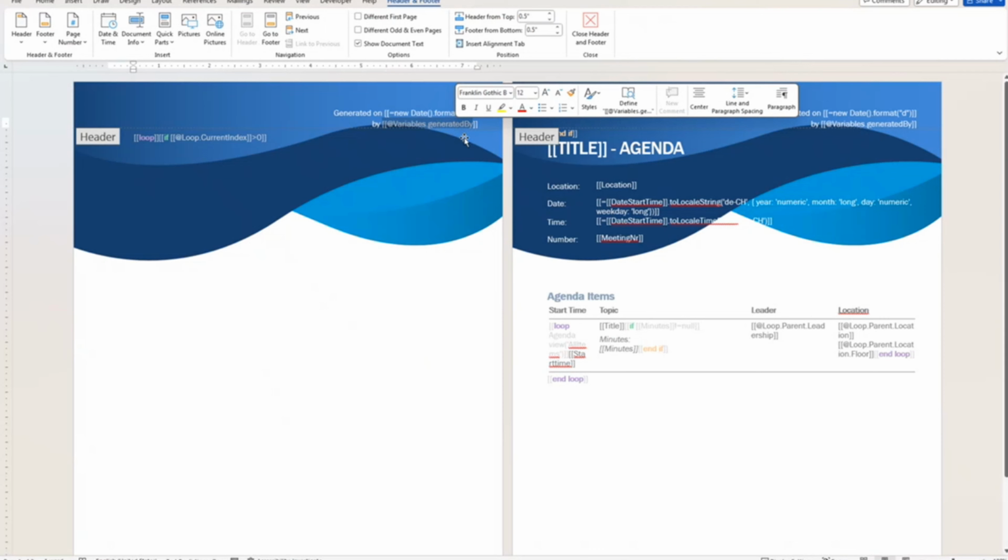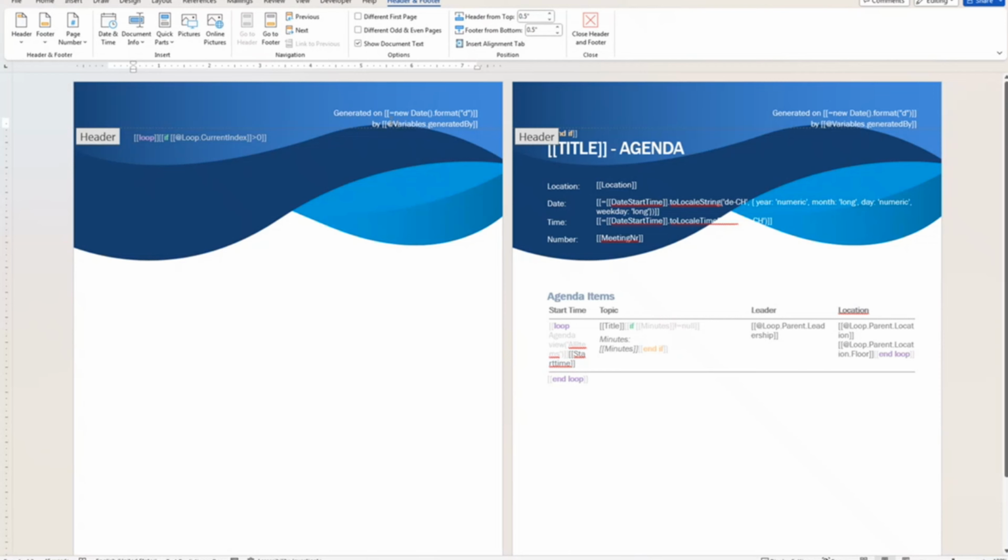I will show you in the editor right afterwards. And the variable is exactly the same as in the action builder. Simply add variables and then the variable name. Here I'm adding the name of the person who is generating the document, just as an example.